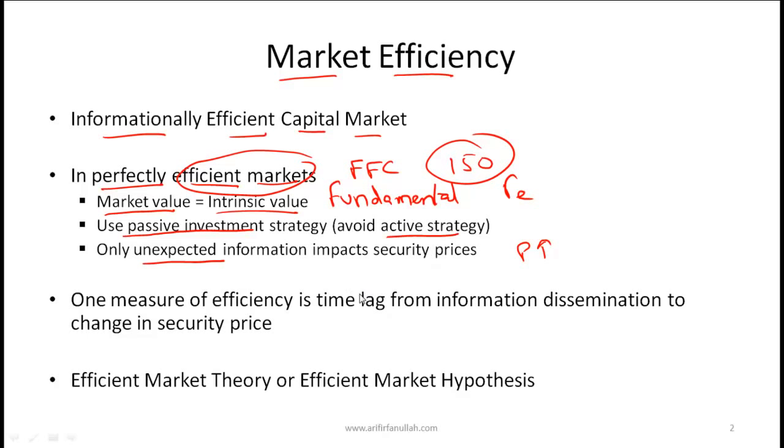So how can we tell whether a market is efficient or not? One criterion we can use is to look at the time lag from information dissemination to a change in security price. To give a current example, Engro recently announced that they are going to increase the price of their product. If this announcement immediately resulted in a change in the price of Engro shares, that would imply that there is reasonable efficiency in our market. Now this is just a point example to illustrate the fact here. I'm not making a case that the Karachi stock market is efficient, but the point is, if the time lag from information dissemination to a change in price is very short, that implies that the market is efficient.